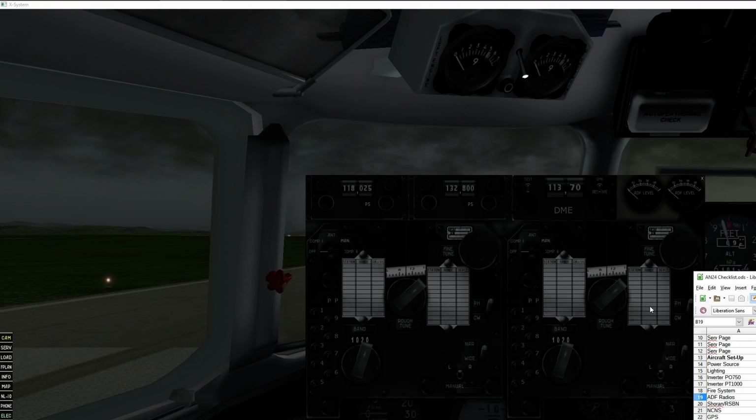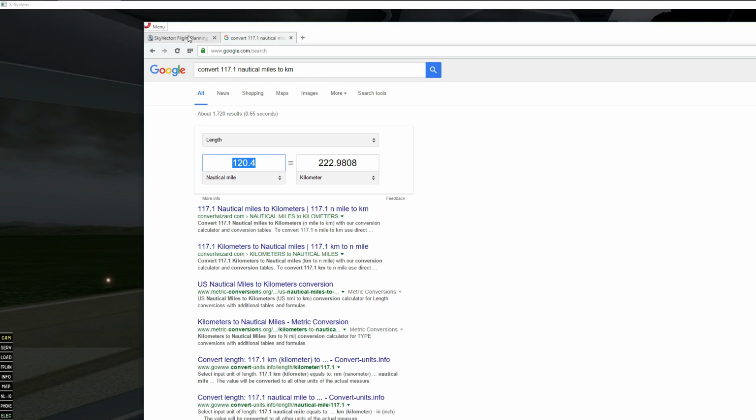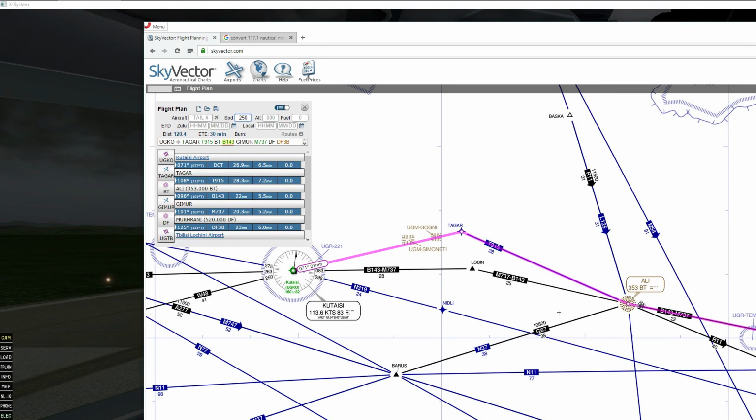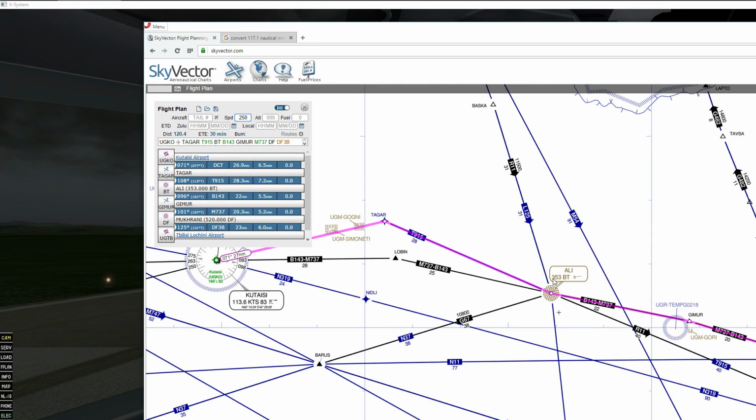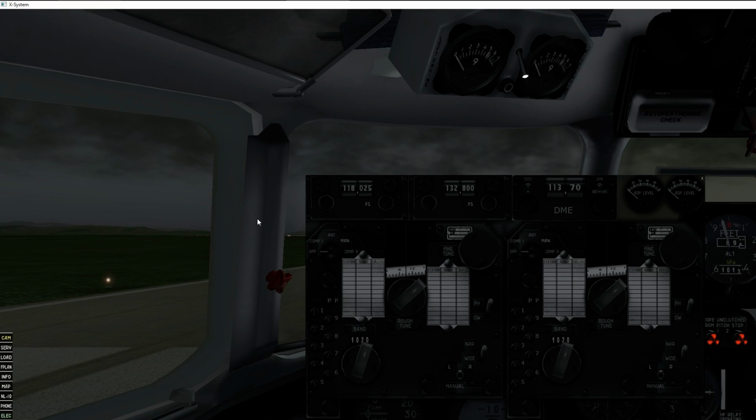Okay, so let's take a look back at our little flight here. So it looks like our first point of interest is going to be LE, which is 353 Bravo Tango. We have the designation right there. I'm not going to actually worry about that, but I will worry about the 353.